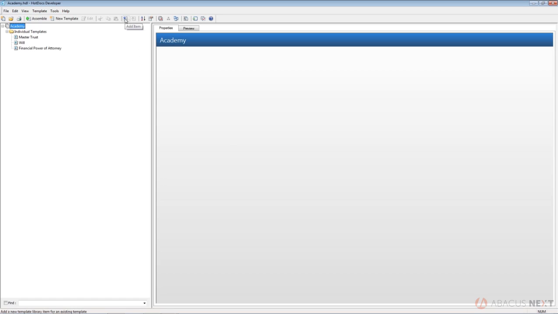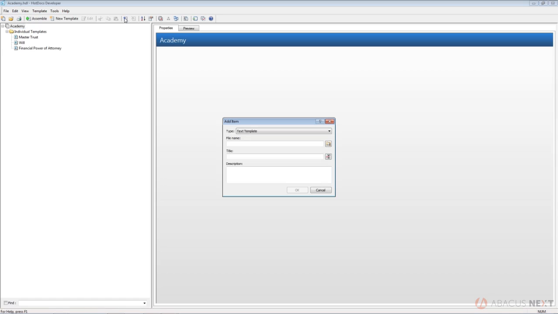Because we've already got a component file that can serve as what we call the interview template, I'm going to go ahead and click on this Add Item button. And then what I'm going to do is switch my type here from text template to what we call interview template.